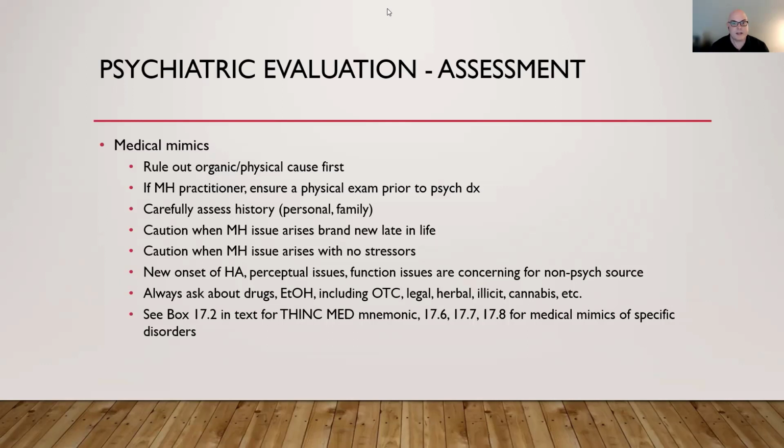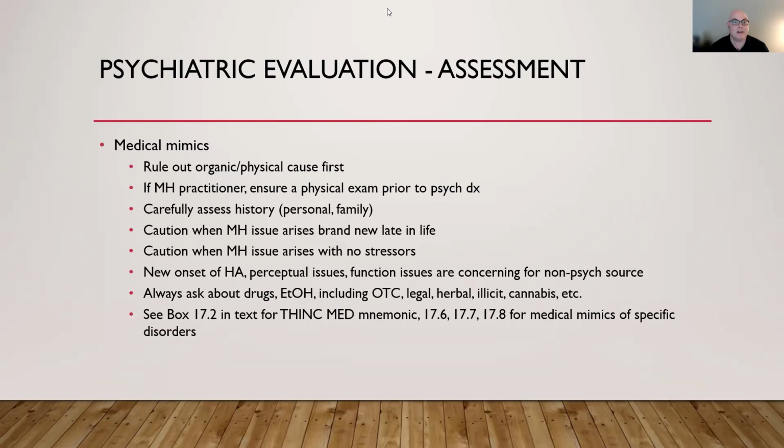You want to carefully assess that history, both the personal and the family. Again, a strong family history of hypothyroidism in your depressed patient should really make you want to dig into that, even if the patient isn't having any obvious hypothyroid symptoms, just as an example. Special caution when mental health issues arise brand new late in life.